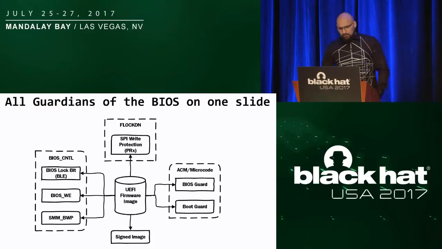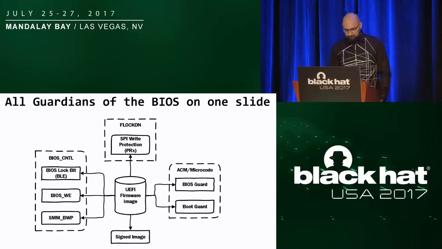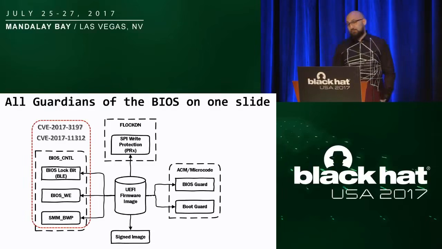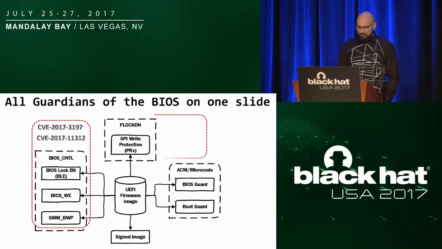And we have two technologies which are actually very complex and interesting: Intel Boot Guard and BIOS Guard, which are much harder to bypass. And of course, signing updates and update authentication is very important, but not all of the vendors care too much about that. So we have two CVEs for the really simple security bit checking, but this simplicity does not mean the impact can be small. And I will show you on the next slide.